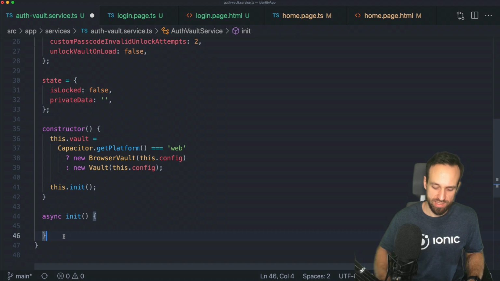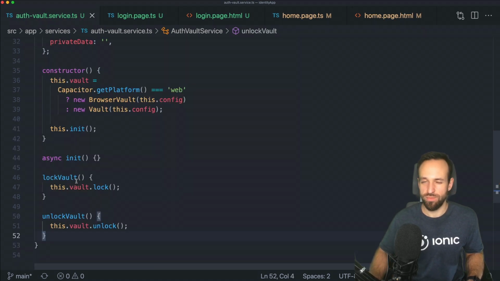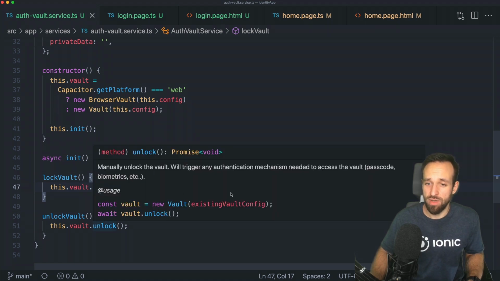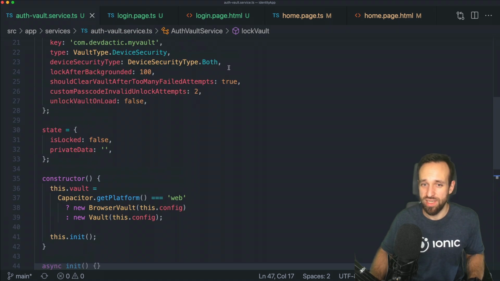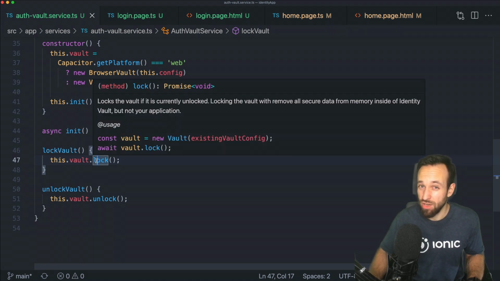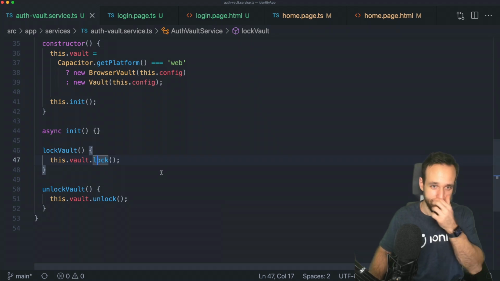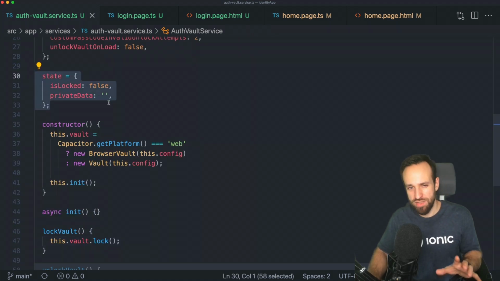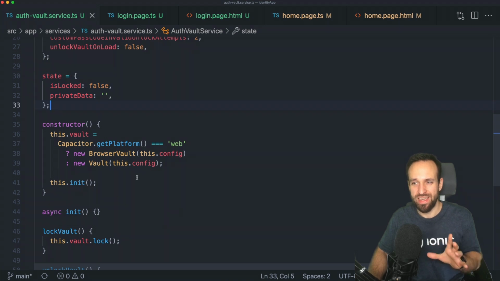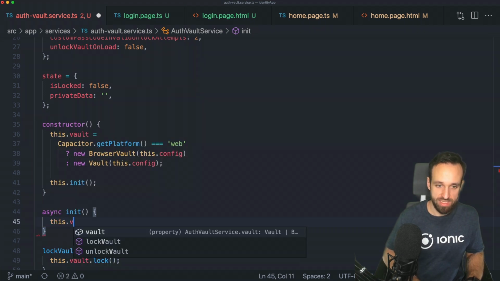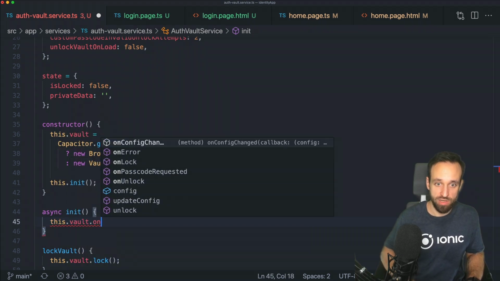So what we need additionally are 2 functions to manually lock or unlock the vault. Calling unlock vault will bring up the authentication mechanism, whatever you specified. In our case, it will use the biometric stuff. And lock will simply put a lock on your vault and you can't access the data anymore. However, if you're keeping track of the state in memory, you also need to handle the cases. And therefore you can use the blocks like this.vault.onLock.